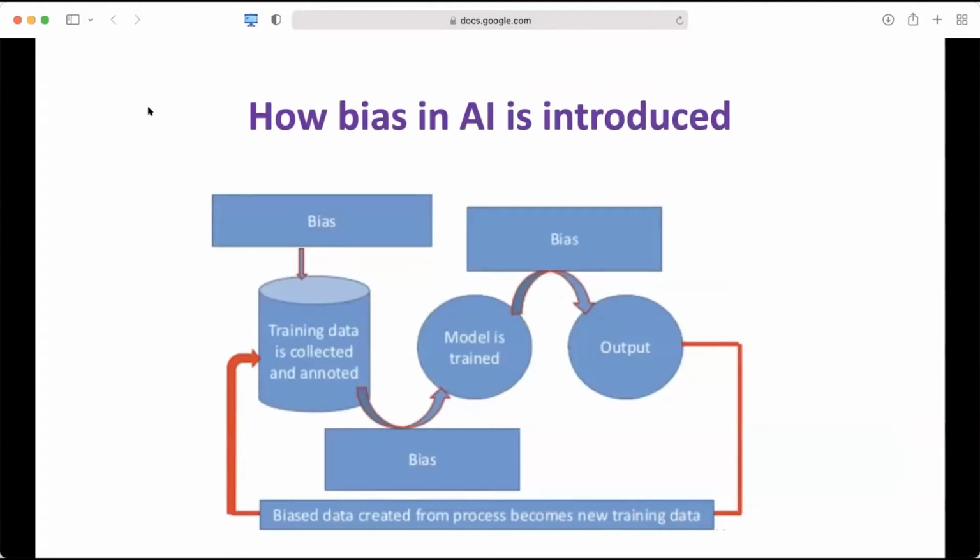Sorry. So how is this AI bias introduced? I think what you need to note is that it's a process. It's incorporated in all the steps of developing algorithms, because if there is a bias in the data that you're using to train your model, that bias is then carried over when the model is being trained, and the bias eventually gets into the output. It's a whole vicious chain of bias.